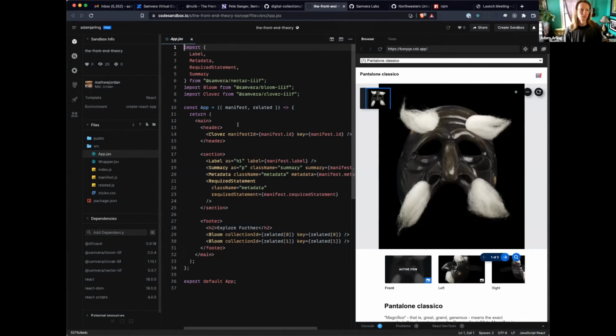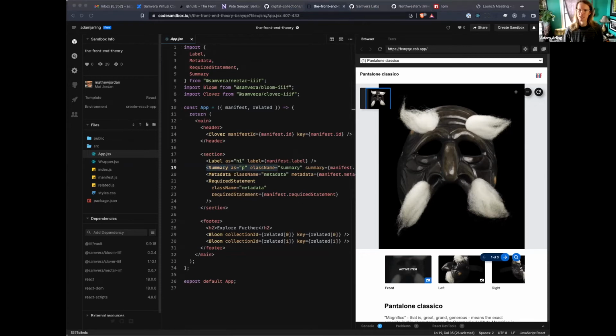Whereas where we're going is something that looks a little bit more like what Matt was showing, where a lot of the data on the screen in a full viewer is abstracted behind some of these components, just reducing the code size. I think he squeezed it down to under 40 lines for this presentation. So I think the future direction allows us to move beyond just writing ad hoc components, which maybe fit a Northwestern data model, or something that just lives in one developer's brain. And it's moving us to a mental model where we're writing components which use common languages amongst all of us, including IIIF and HTML.